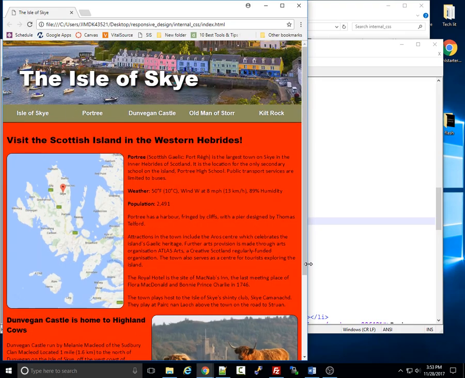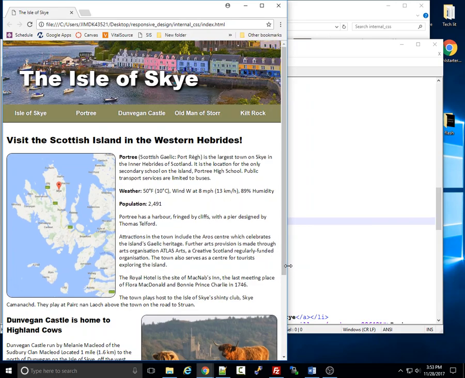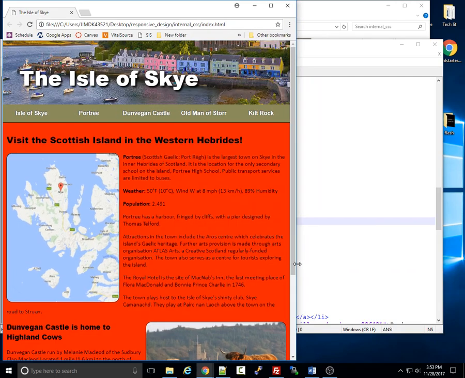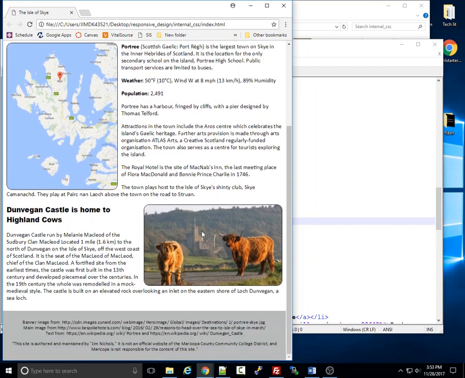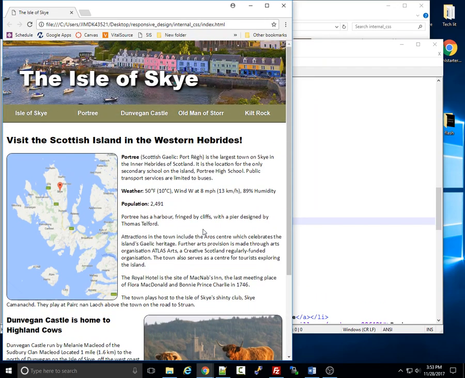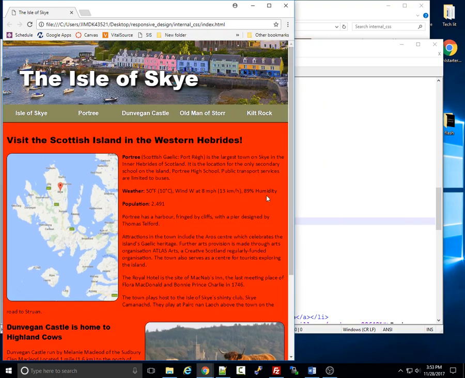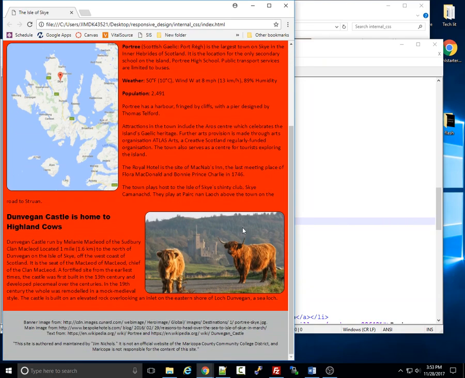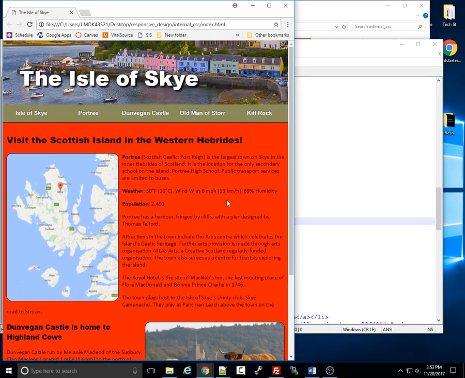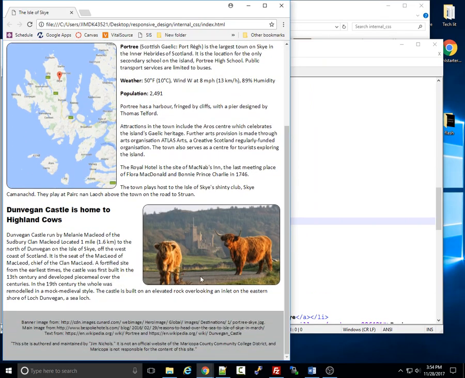So how squished do we get? Ooh, pretty good. That was a pretty good guess. So this is what it would look like at just shy of 800 pixels. And then once I hit 800 pixels, it would flip to some other layout. Okay. All right, that's great. I have no qualms about that. So I think we're good in terms of the tablet layout, which looks just like that.